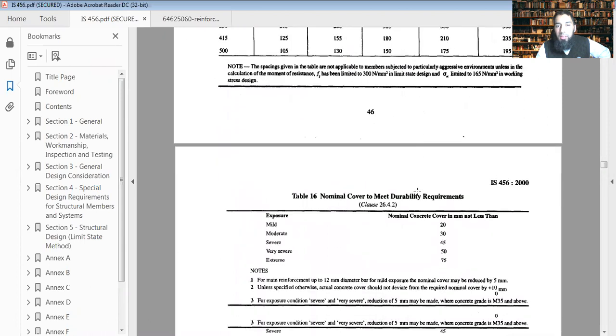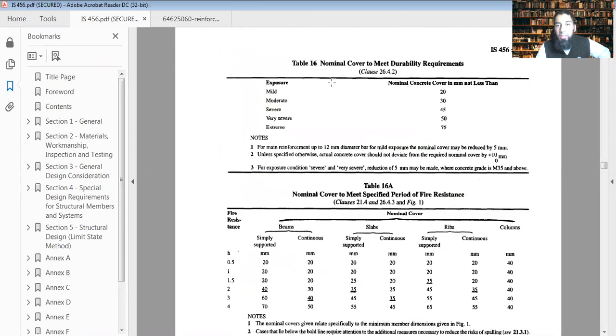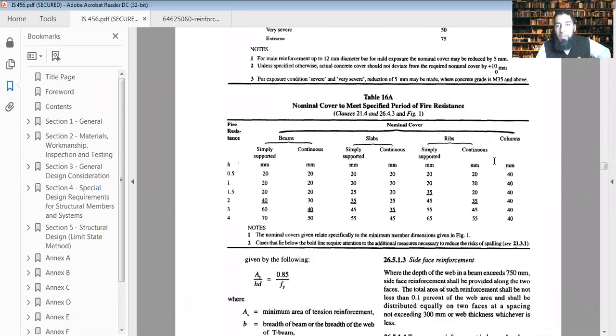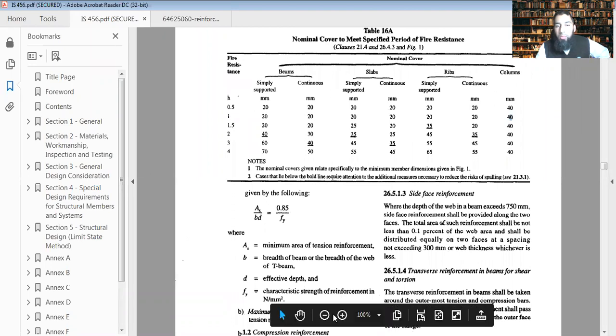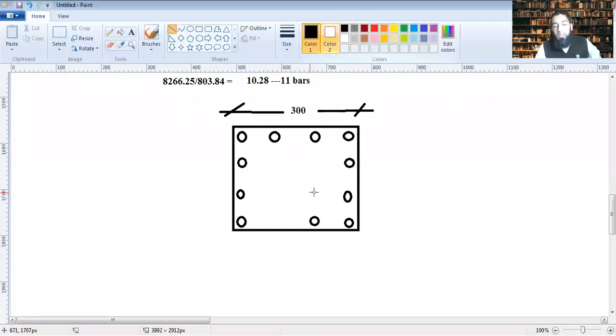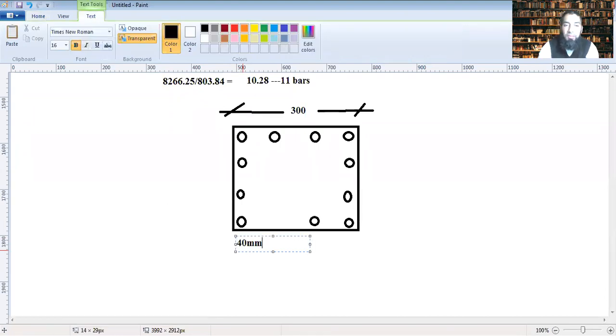Then as per the nominal cover requirements for durability or fire exposure conditions. First, the durability, we already know this for different types of exposure conditions. Then as per the fire exposure conditions, you have to provide for its fire resistance of at least 1, so that would be 40 mm. So as per this you have to provide at least 40 mm nominal cover for the bar. So this on the outer side is 40 mm.